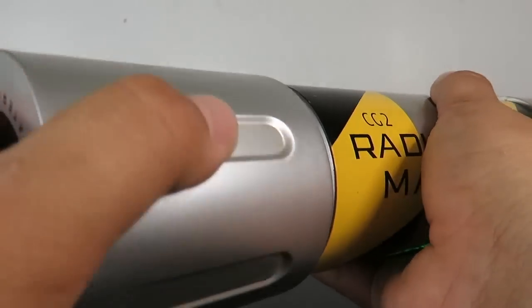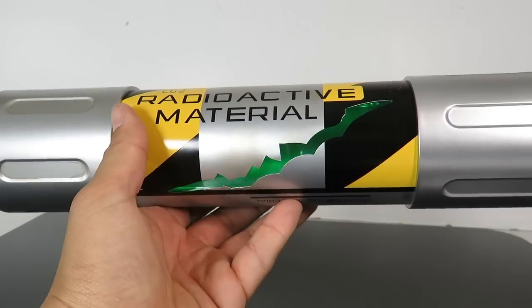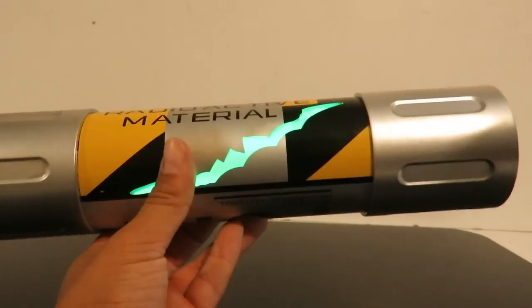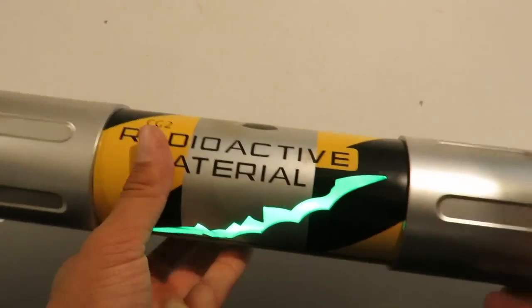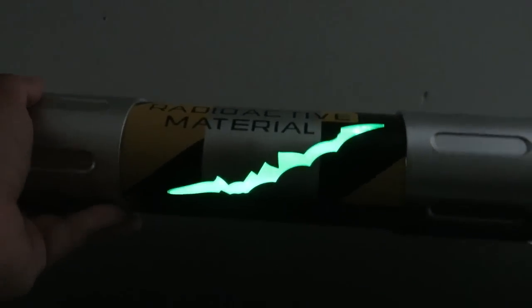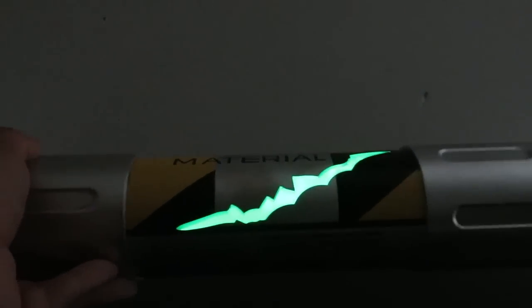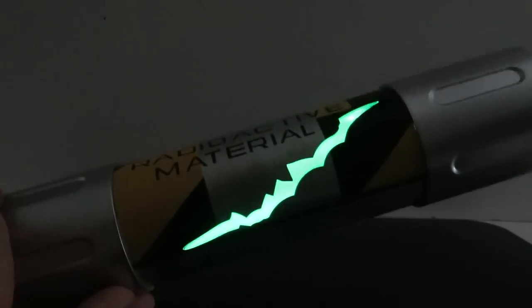Turn that switch and you can see the really cool light-up effect. You're probably not going to see a lot of it because I have the lights on, but let me dim them down. The camera isn't picking up the light that great, but it's a really bright LED light — really cool. Let me get it dark in here. Hopefully that's a little better — that's really awesome. You can put the slime in here, but I'm not going to do it on camera. Here's a quick look at the canister — now let's bring out the baby turtles.